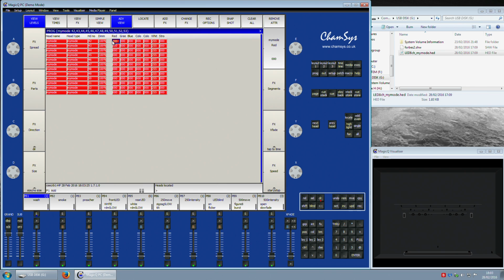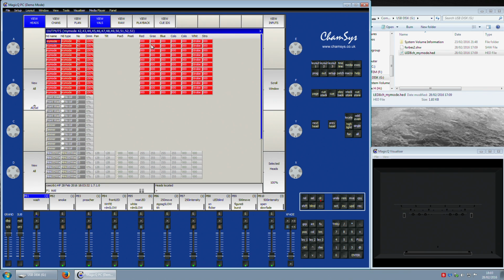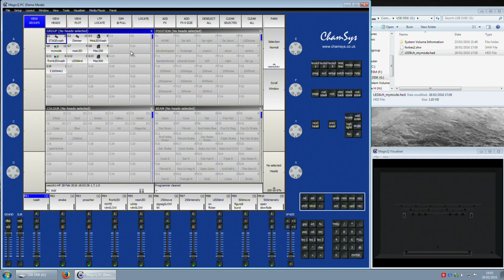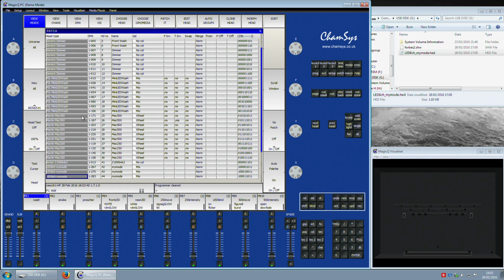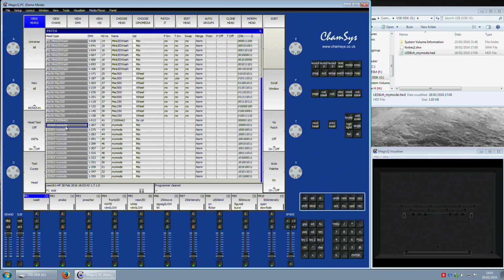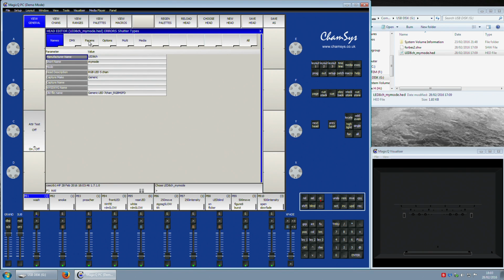Right, so that's a good start. Obviously, if I've just hit locate, the locate values in the head file aren't right. And obviously the output is going to be the same. So let's go and look at the head file first. We're going to patch, let's find it, scroll down, there we are. If we just double click on it, that'll mean we can edit the head. So let's have a look, see what we've got.